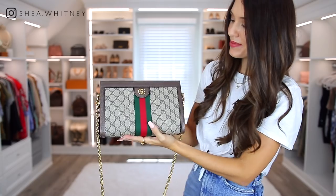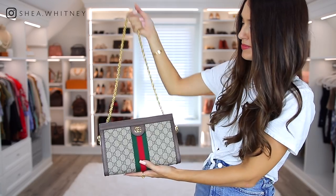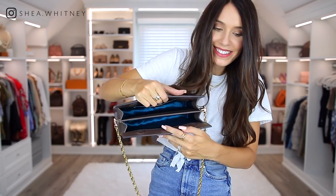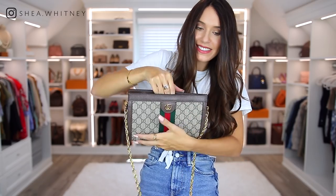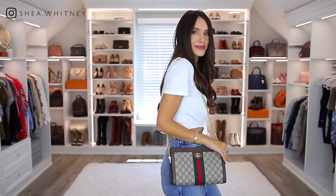This bag is so pretty — this is the Gucci Ophidia, and I just love looking at it. I did go for the smaller size; I think you can get one a bit larger but this one was perfect for me. This is another bag I like a little more for its looks than for functionality. It has a magnetic snap closure — I think they were trying to make it very secure, so sometimes it's actually hard to even open the bag. The gold chain strap is gorgeous and I love the classic old-school Gucci style. For a shoulder bag it doesn't hold too much, but I did opt for the smaller size.